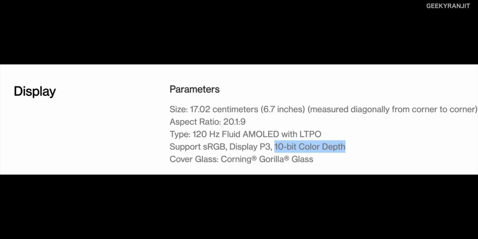For example, if you look again at the OnePlus 9 Pro specs, and guys, these screenshots are taken from the actual specs of the OnePlus website. Here on the OnePlus 9 Pro, as you can see, I've highlighted, it's clearly mentioned that it's a 10-bit panel. So we are getting an 8-bit panel on the OnePlus 9RT, and I feel that's sort of a cost cutting that OnePlus is doing, and not a lot of people know about that. You're getting an 8-bit panel with the OnePlus RT. So definitely here I would say you're getting a better AMOLED panel with the iQOO.